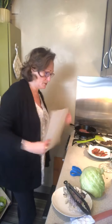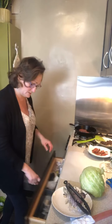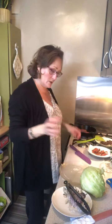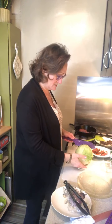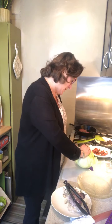How am I going to pull this together? Let's pull this together. Hopefully my neighbor will be here to enjoy a little din-din, a little lunch with us here in the next little bit. Pardon me. And one, two plates. Fantastic. And so we're going to do this just a little differently, but this is what happens when you have to get it together at the last second. Always be prepared to make a terrible mistake, I say. So I'm going to cut this bad boy right down the middle.